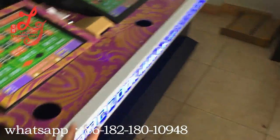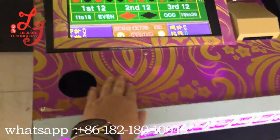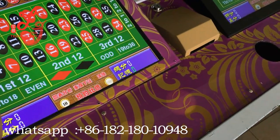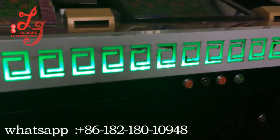This is the roulette machine warehouse in China. And now we are developing, and we are building this cabinet. And you see? Yeah. This cabinet is acrylic, and we just customized it for some other customers in Trinidad, and it's very luxurious, and it's very beautiful, especially the lights. It's changing all the time, you know.